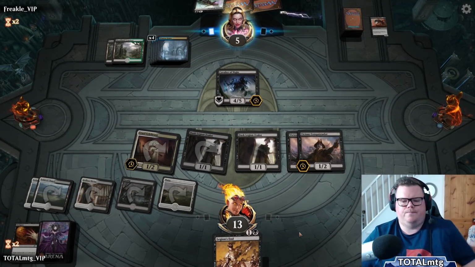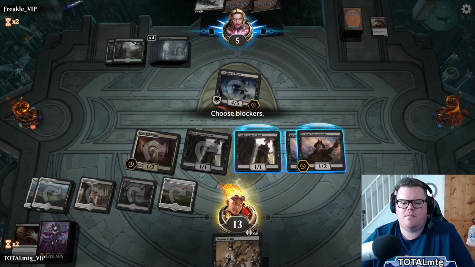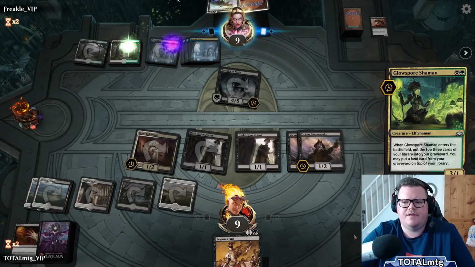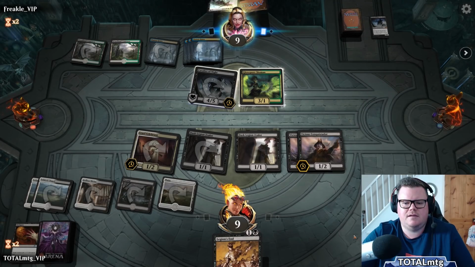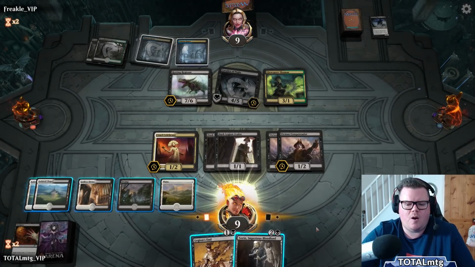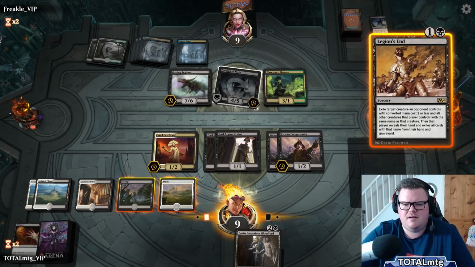Yeah, so one thing I'm noticing with my build here is that bigger creatures can be problematic. Yeah, definitely. I think we need a bit of removal, don't we? So we do 10 damage on the attack here. It's game. Oh, Sorin. Or we just exile the... Oh, we do both. What am I talking about? Yeah, we could do both.